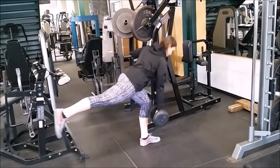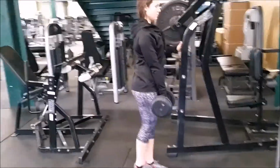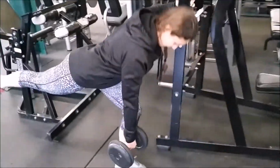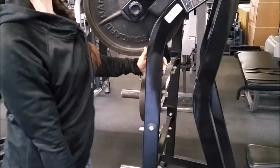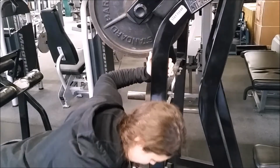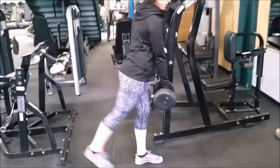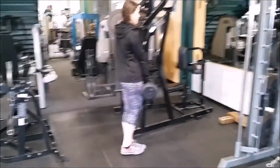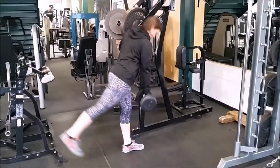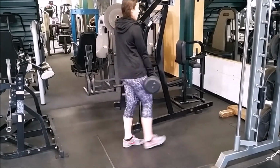And to finish off today's session, we're moving on to a one arm supported single leg deadlift with dumbbells. And with this, we're doing 3 sets of 10 reps. The first time I did these, my hips and hamstrings were smoked for about 5 days. These are a lot harder than they look. I really like this exercise to train the glutes and hamstrings while sparing the spine.